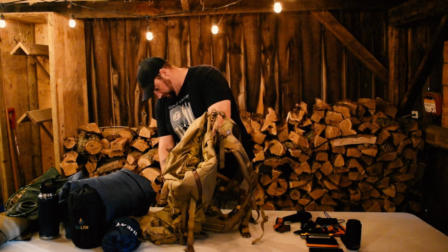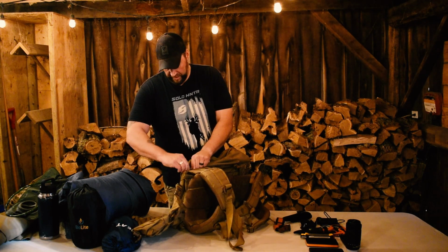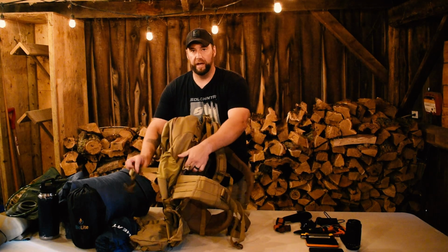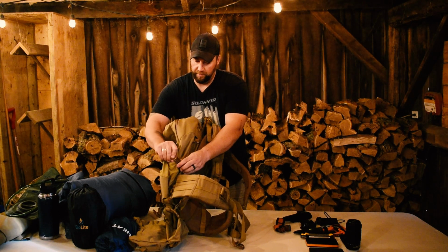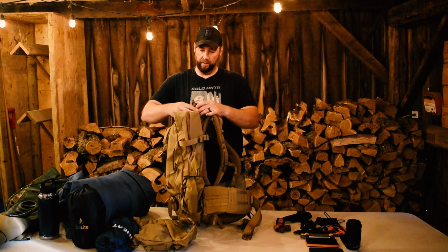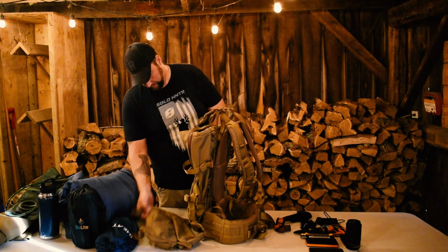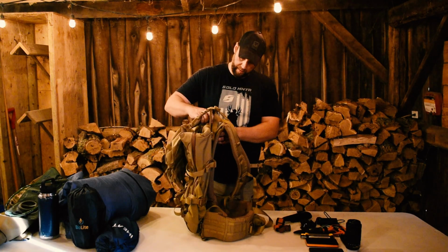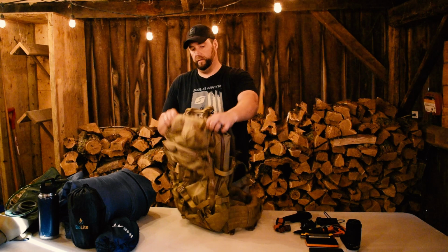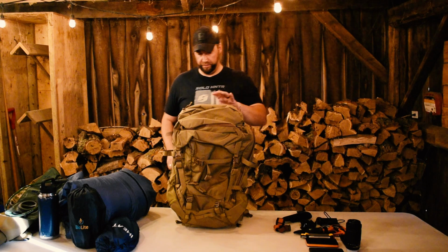There's also clips at the bottom, make sure you don't miss any. Go in the same order that you were taking them off as you put them back on, that way you know you're not going to miss anything. So now you just do your side straps, working your way back up the bag. Load lifters. Back together again like you were when you started.